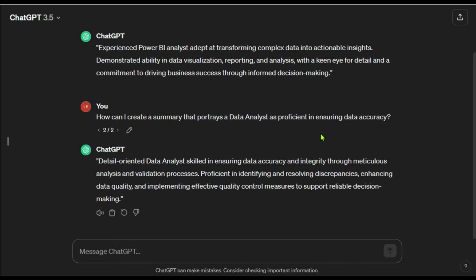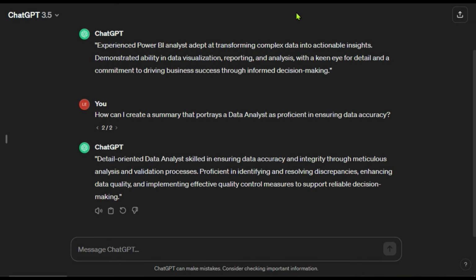ChatGPT has given a summary which includes how you have worked with data accuracy through data analysis. So likewise, you can use all the 10 prompts which I have mentioned, or you can create your own customized summary as per your job description.